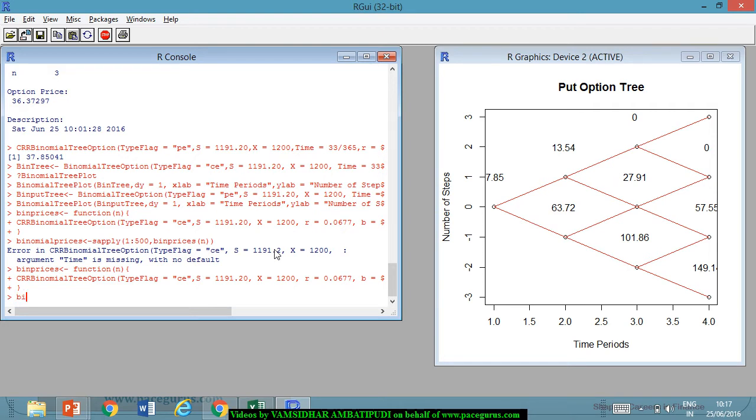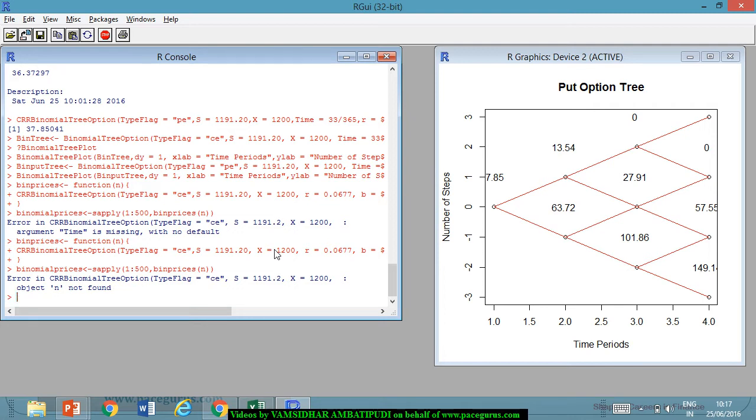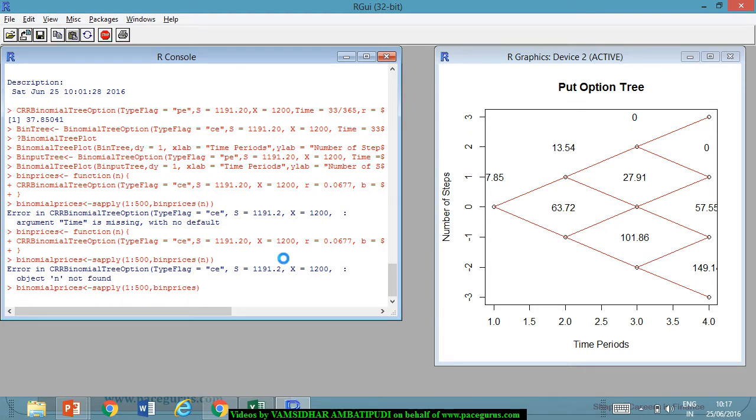So let me do the binomial prices as sapply for 1 to 500. Let me give bin prices n. Not n.